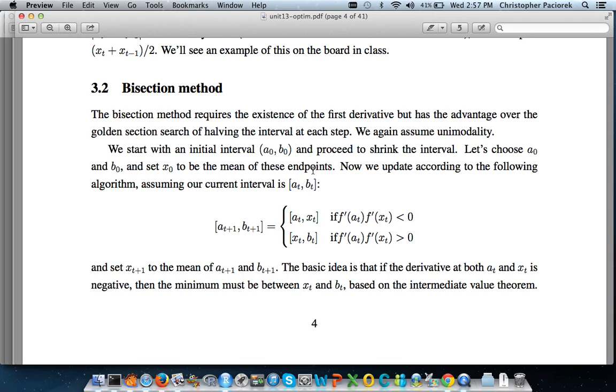If this were positive here, and I choose this one, I now take the gradient here. If the gradient here were negative, then I know that it's going to be in here, and I've removed this half of the space. If the gradient here were positive, I would know that I have to be in this portion of the space. So basically, at every iteration, I am eliminating half of the domain. And that's what is written out in terms of the notation there.